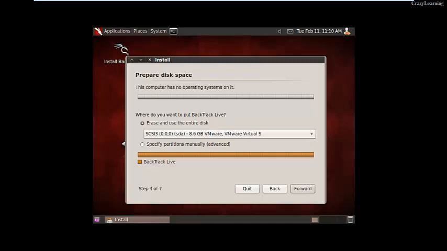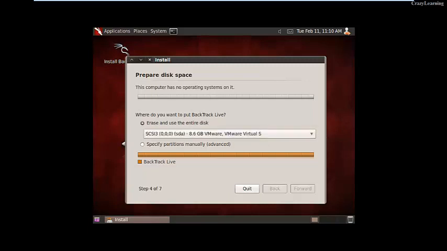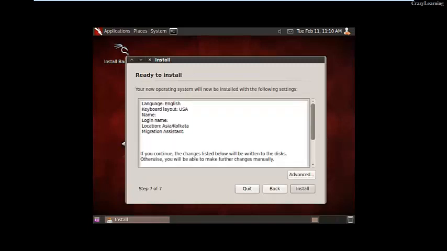Well, this computer has no operating system. It's prepared space, so you can specify partitions manually, but it is not necessary. We already created 8 GB of space. Just erase and use the entire disk. Click this option and forward.